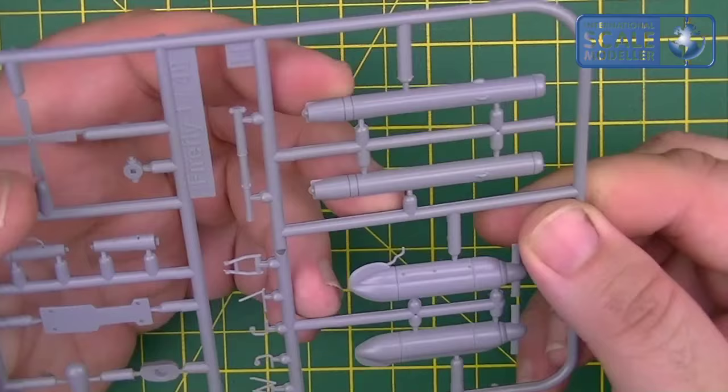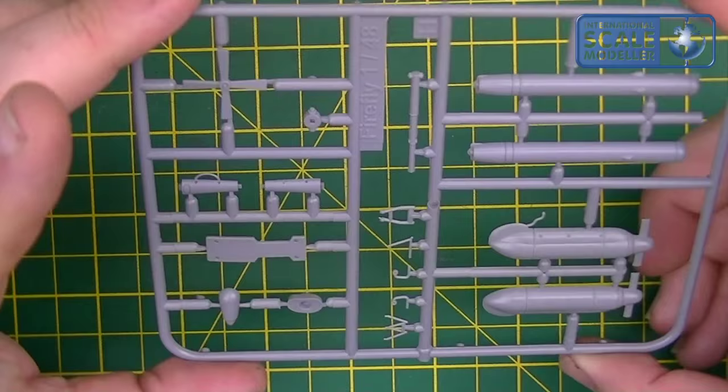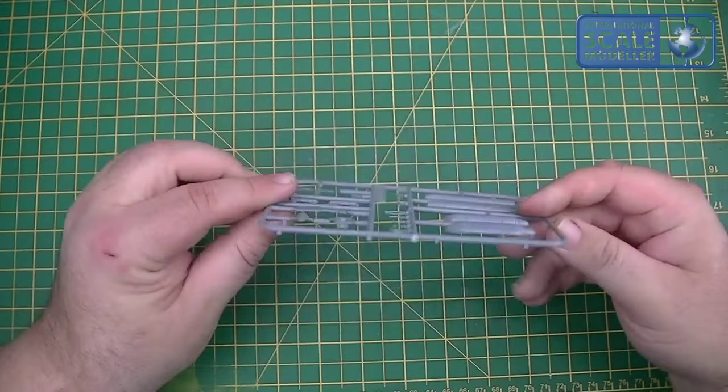And again, no locating points on any of the sprues, so anything that's joined together, you're going to have to be careful to line up yourself. But overall, again, no problems there. Couldn't say what half those parts are. That looks like a megaphone, but I've no idea. But the quality of the moulding isn't too bad at all.